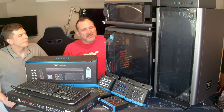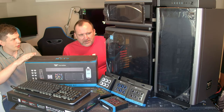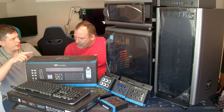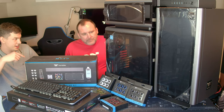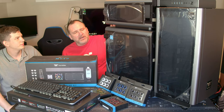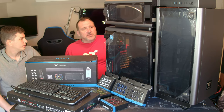So, what we have here today, we have the top of the range Thermaltake Level 20 case. So that's the big monster that nobody else has got. Yeah, this is the big one. This is our big daddy, our creme de la creme, one of the Level 20 family. This was to celebrate 20 years? Yes, this was. Is this a new version of the original Level 10 that happened 10 years ago? So this is a revamped version of the Level 10. Yep. Everything's handmade. All the 5mm aluminium is all bent by hand. 4mm tempered glass panels. A three-chamber design. All Thermaltake LCS certified.